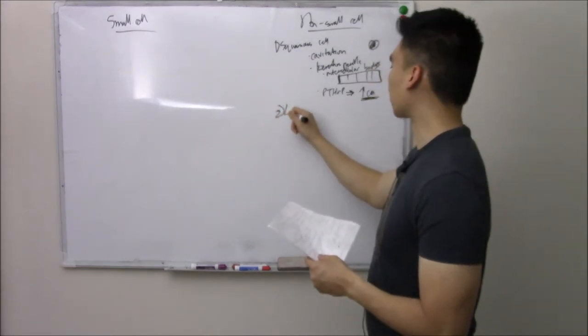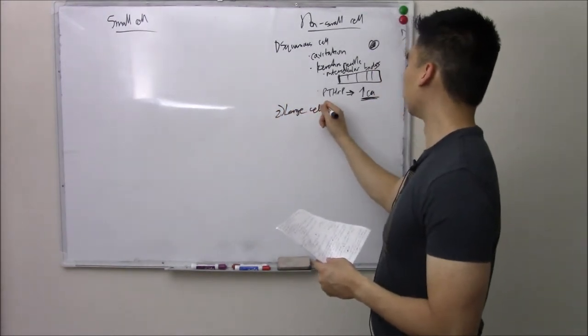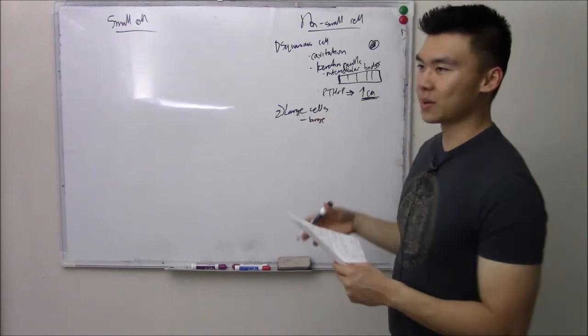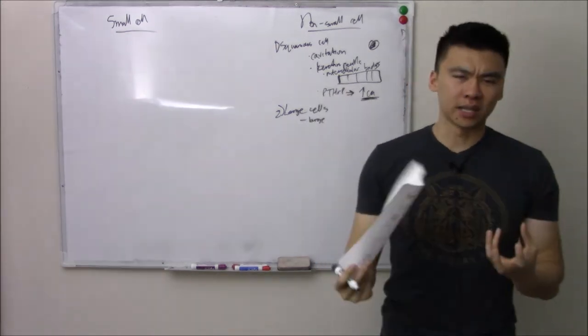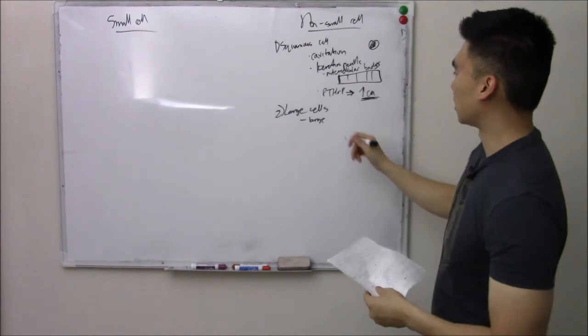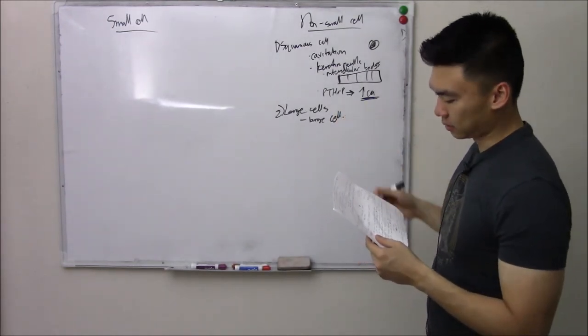Let's talk about our next one. Large cell. Why do you think they call it large cell? Because it has very large cells. A great picture will be in my notes. These really large, really mutated pleomorphic cells. Large cell carcinoma.